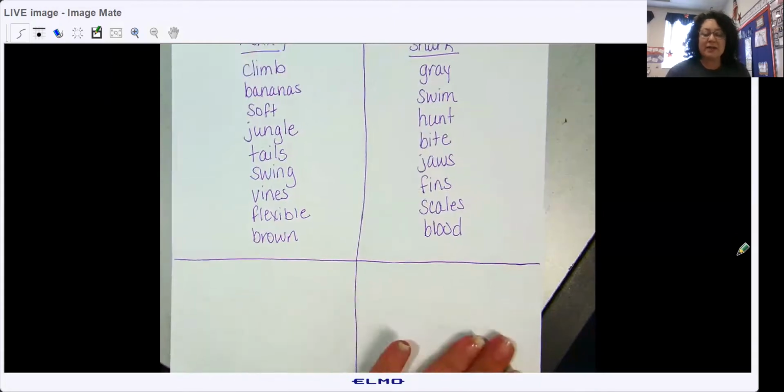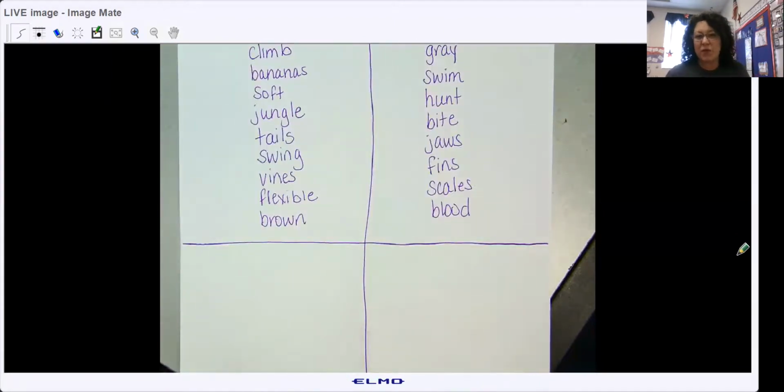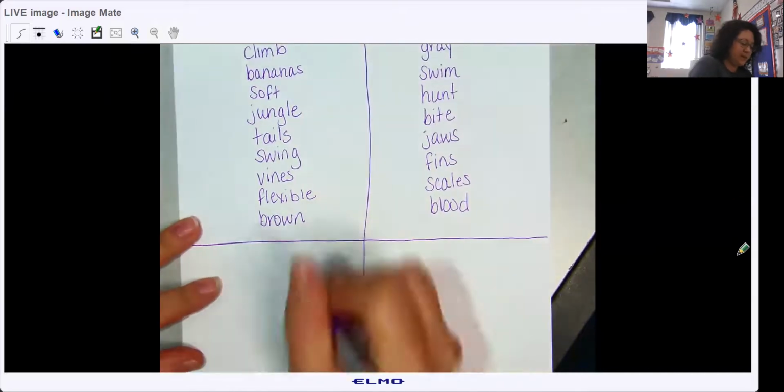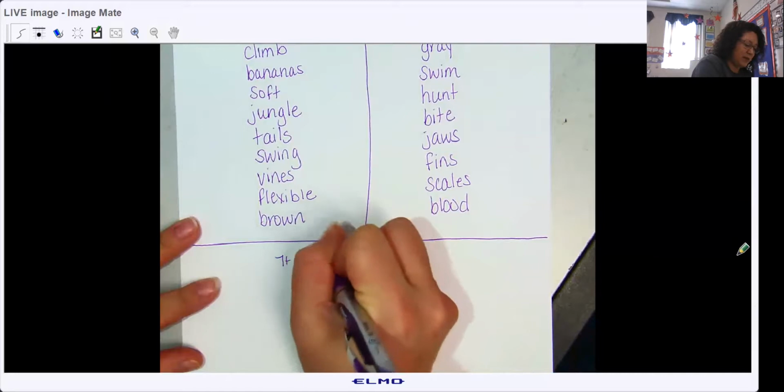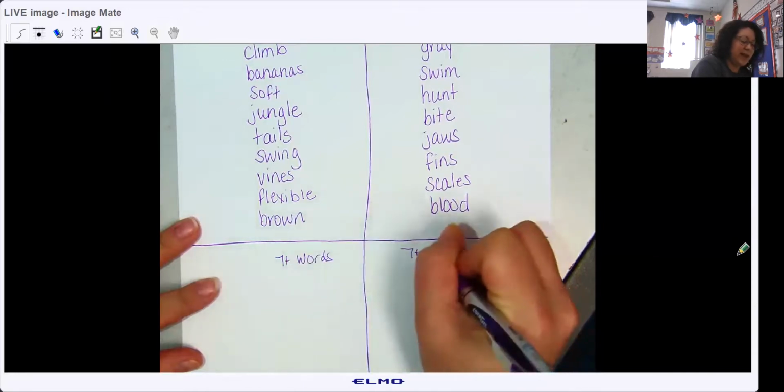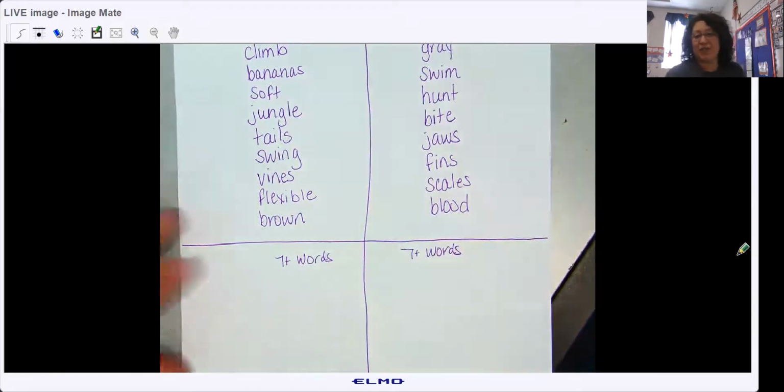So be thinking. You can even do a little research if you want, but you need to have at least 7 or more words, 7 plus words. You don't have to write that unless you think you're going to forget. I don't think you will, because I said the number 7 about 7 times, right?